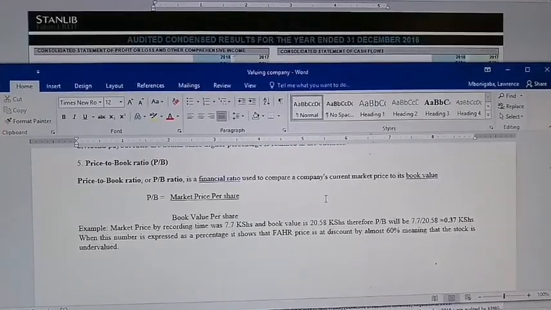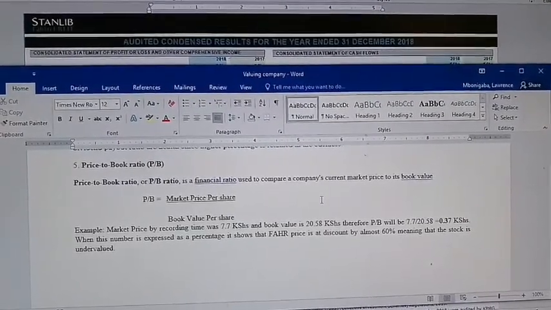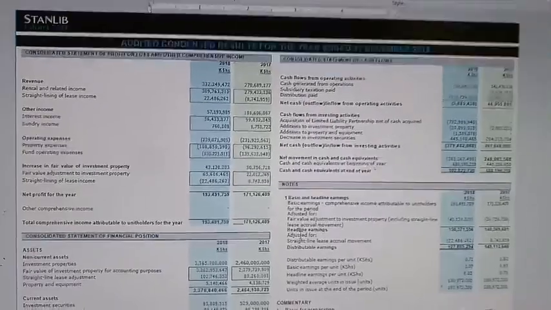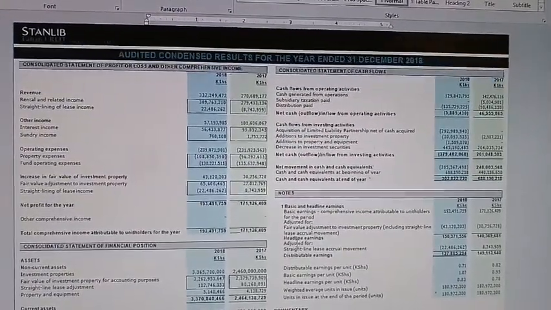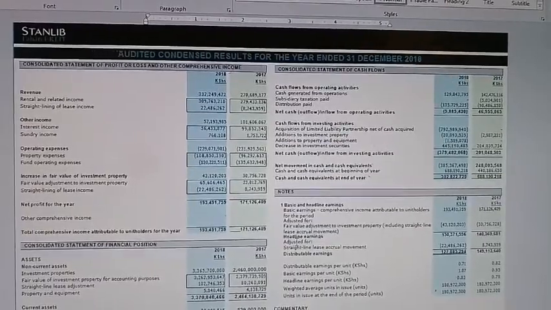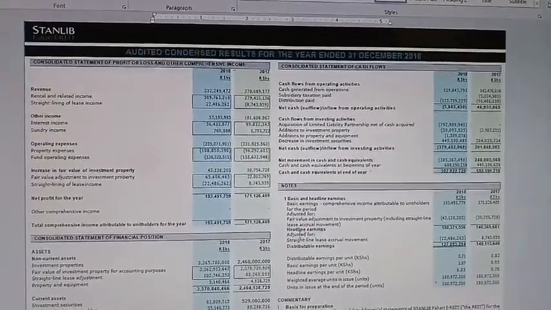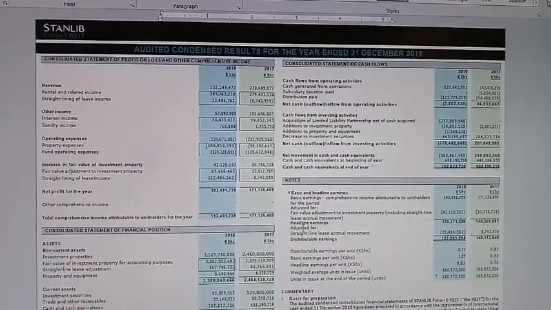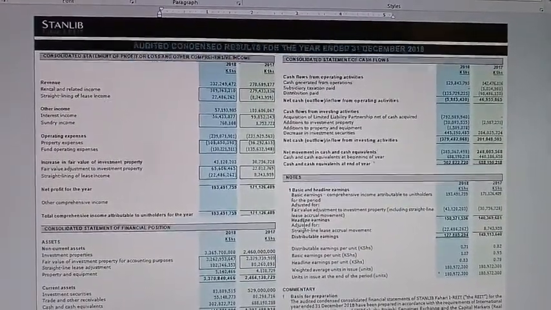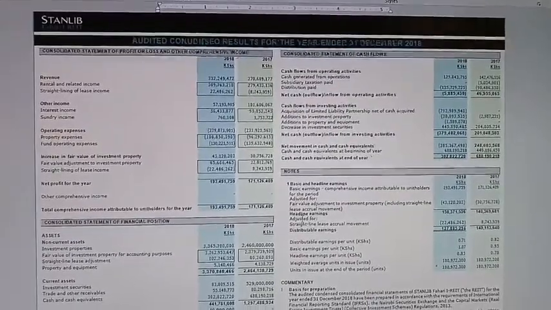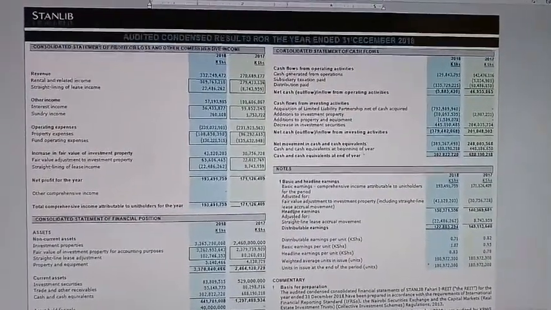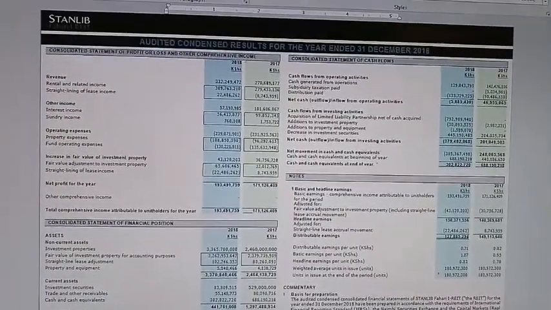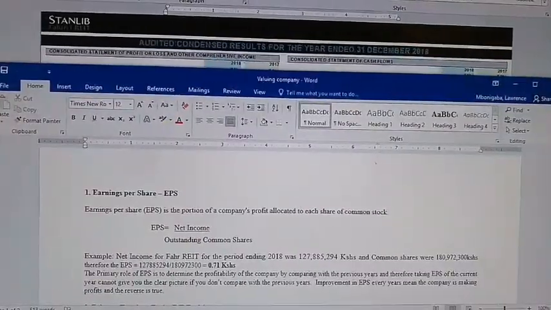So it will give us 10.85. So what does PE tell you after calculating? There are 2 pictures that it paints. One, it will tell you whether the stock is undervalued. Second, it will tell you whether it is undervalued or overvalued compared to its peers in the same line of operation. For example, in the banking industry, it will show you which one is undervalued or overvalued among its peers. So basically that's how you can know.